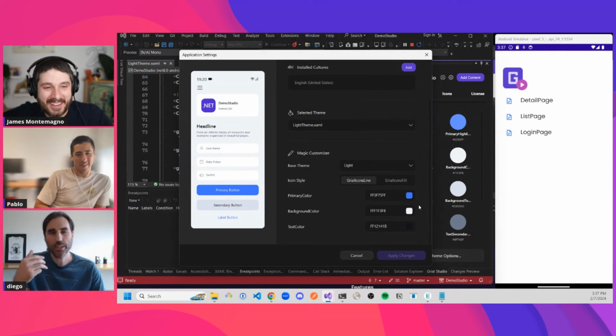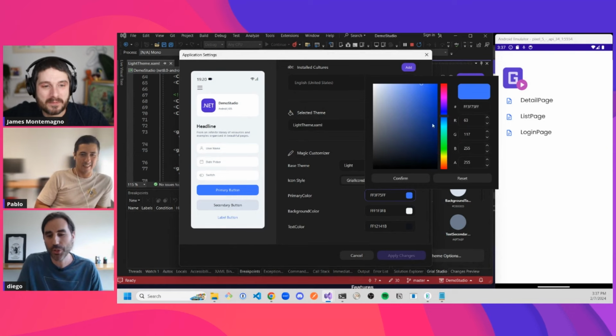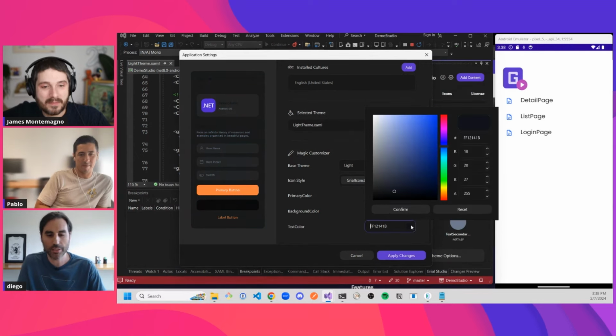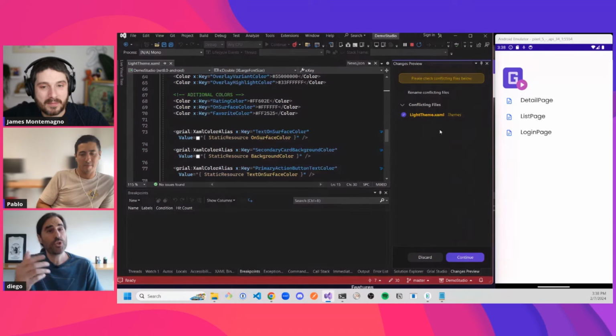Previously, in the web version of Grial customization, we only had one color. We tried with multiple, but developers, well, I know that because I am a developer, I break everything. So now we went for three colors, with a preview here. Let's say you want an orange accent color or primary color, and then you want to change this into a dark theme, which is kind of rad. And you can come here with the background, just something like that, and change the text to something lighter so it's still readable. And if we apply changes here, we go back to the changes panel, okay?